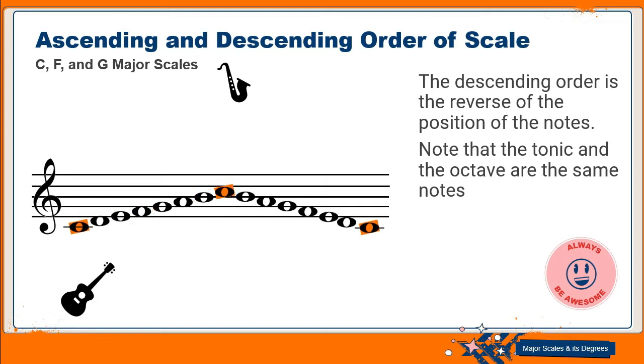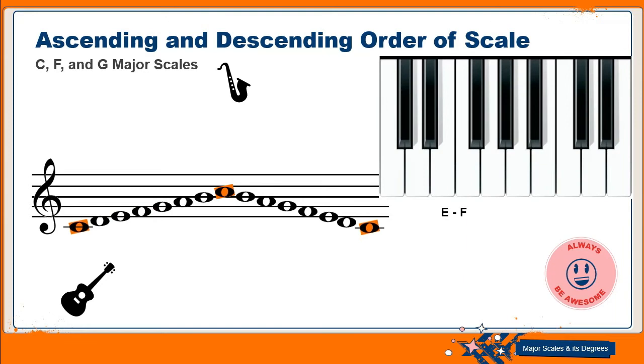So on the keyboard, you will observe that between the E and F and between the B and C is a semitone. And like I said, the tonic and the octave are related, and one is just the octave of the other. So in taking note of the notes that make up the scale, we don't need to repeat it by counting it twice. Okay, we have looked at C.